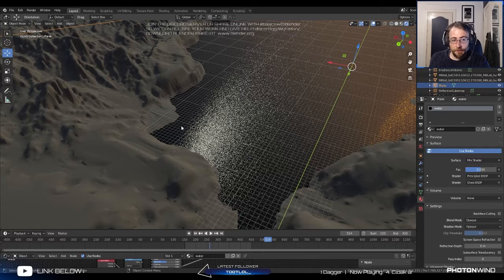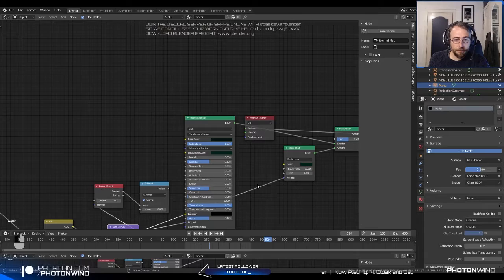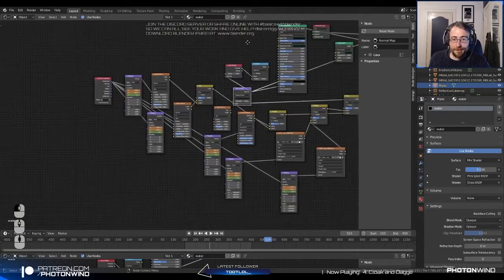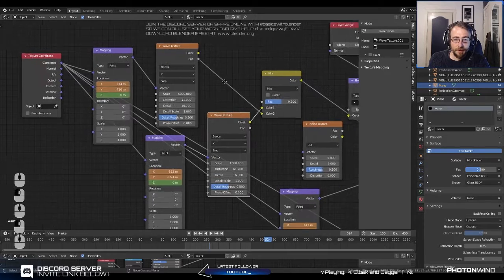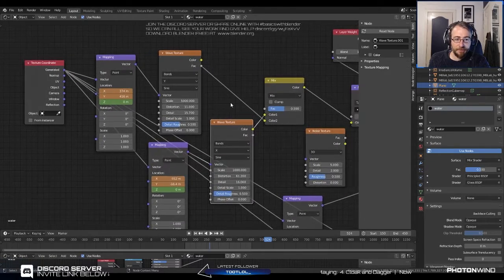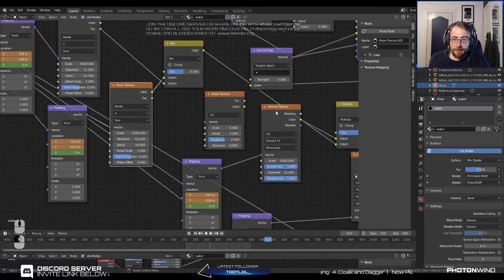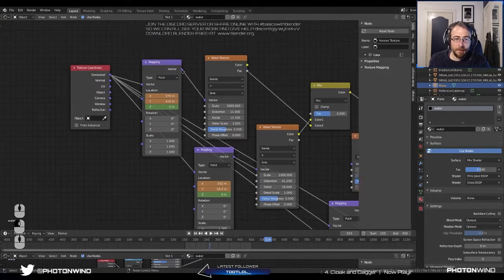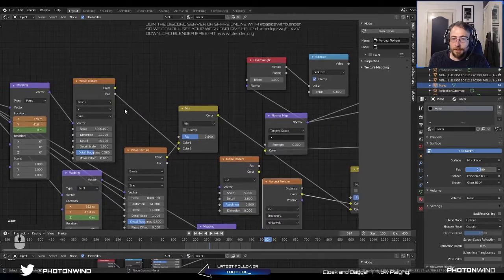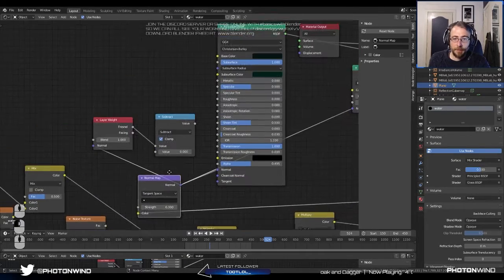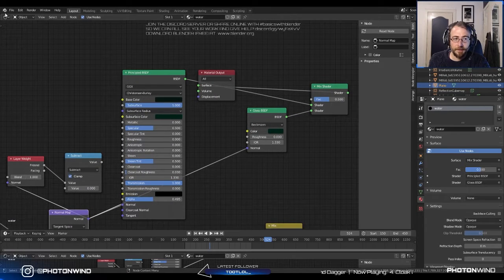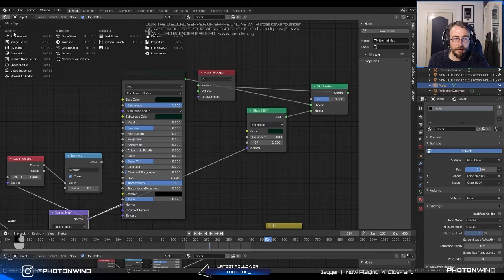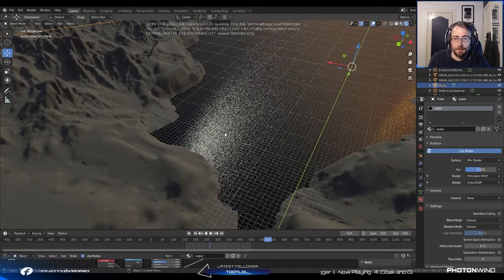Noise, so let me go into the shader editor for you. It's a horrible looking graph, but basically we've got a wave texture in two different directions and a Voronoi texture, and then I'm just mapping those with a little bit of animation and putting those into the normal map, and that's basically it. The rest is just default stuff.